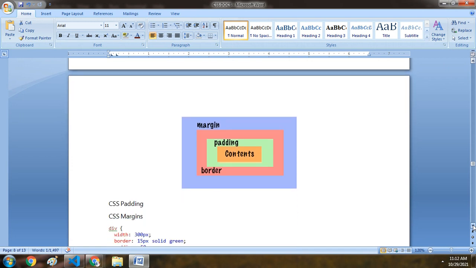There is a box model for everything inside CSS. Every HTML element we can divide into a box like this. The content means the thing which we are giving, any image or any text. And there will definitely be a margin over that content. We will give a margin, or if we are not giving any margin, even then there will be a fixed set of margin, an automatic margin for every content.